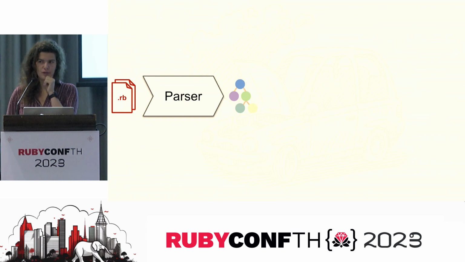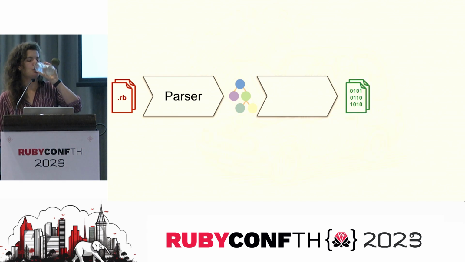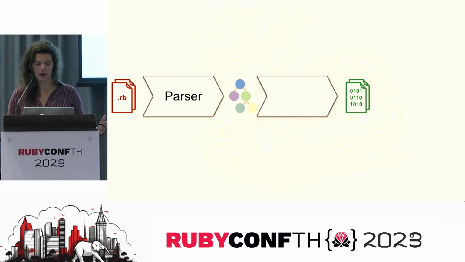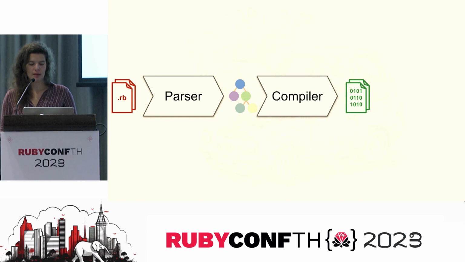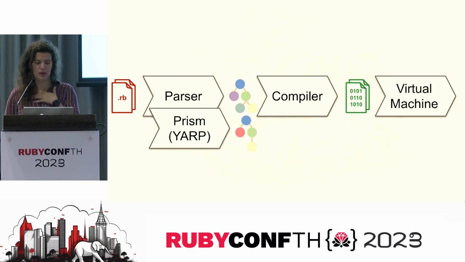Okay, so we know we now have our code. It runs through a parser. It creates a tree. Those are all three things we've established so far. What's the next step here? What's the next thing that our code is going to become after it's this abstract syntax tree? It becomes this bytecode representation. And again, Faraz showed us a bit of what this looked like yesterday. And it's the compiler that turns it into that. And then from that code, it can run through some virtual machine or something like that, which will actually execute all of the bytecode.